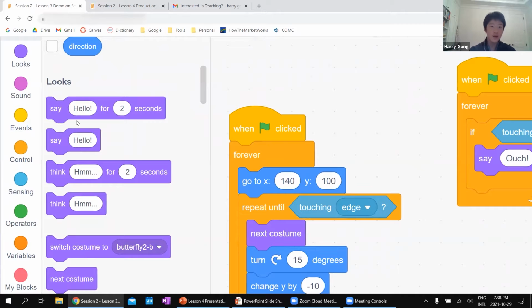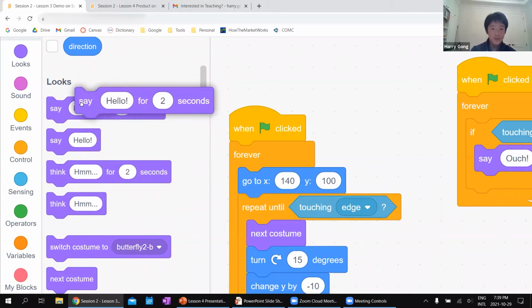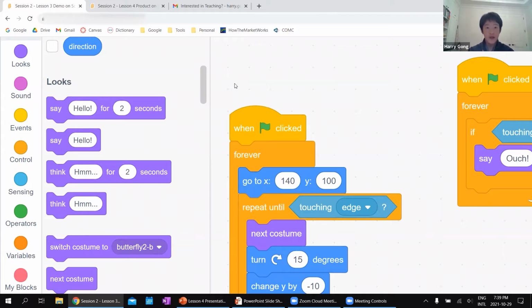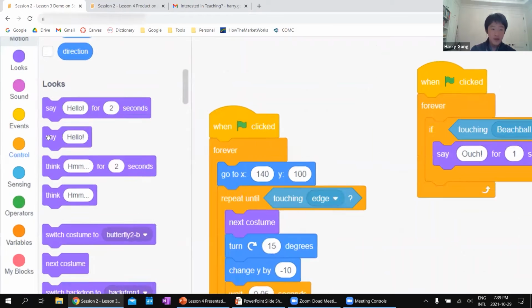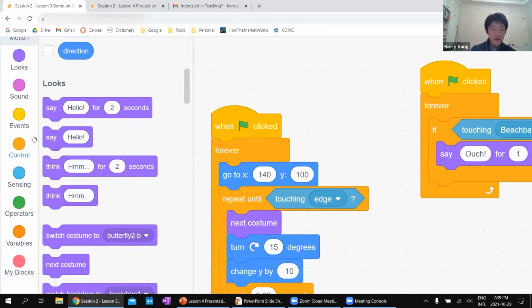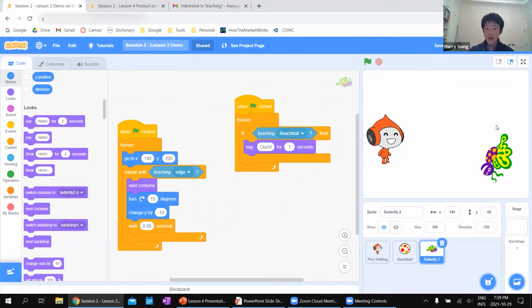The difference is that this block tells the sprite to display a message and hide it after this many seconds, while this block tells the sprite to display a message, but it doesn't tell it to hide the message. So it will keep displaying the speech bubble.